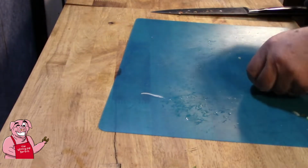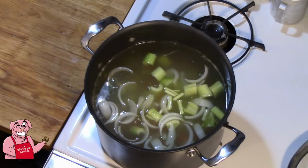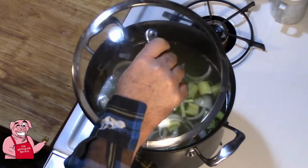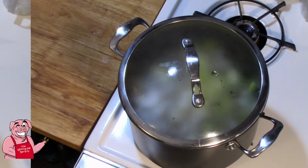Okay, so we're going to be back in about a half an hour. I'm going to turn the heat up just a little bit on this. I do want to kind of bring it to a low boil now. I want to soften those vegetables up.